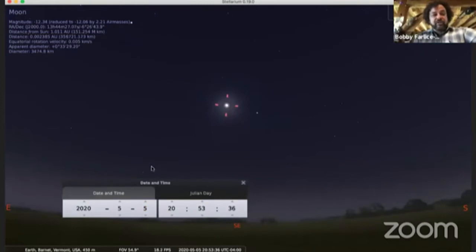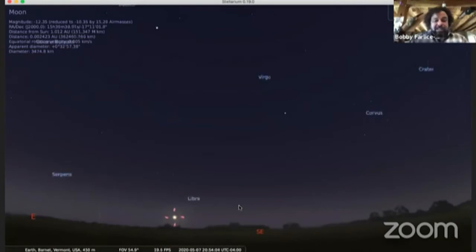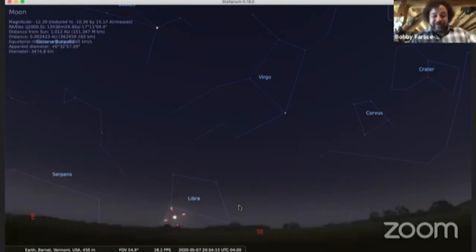This is not unusual — this happens every single year in the spring, right before the full flower moon. The moon cruises right by Virgo, the goddess of flowers. If you're superstitious or if you like ancient mythology, this is pretty auspicious. Tonight you can see the moon is far below where Virgo is, hanging out in the constellation Libra. Libra is made of such faint stars that because the full moon will be there, you're not going to see much of Libra's stars.